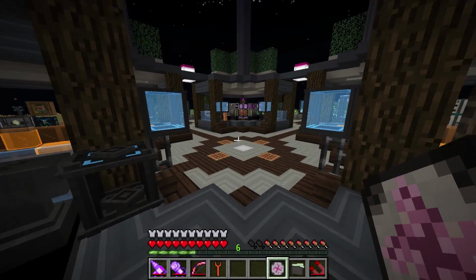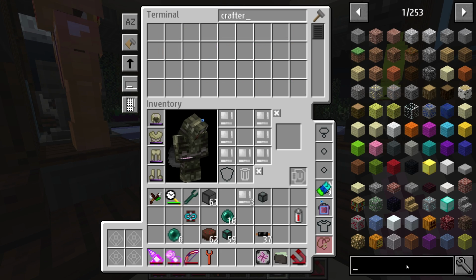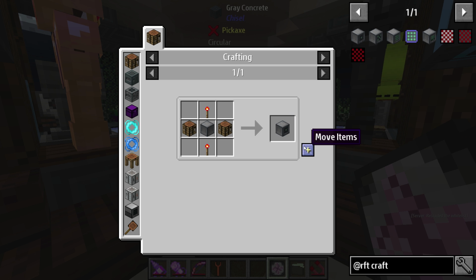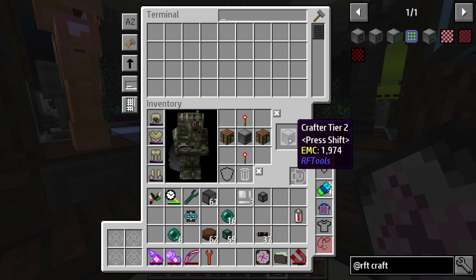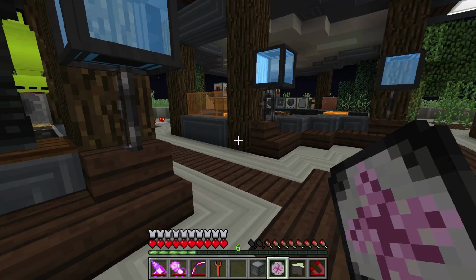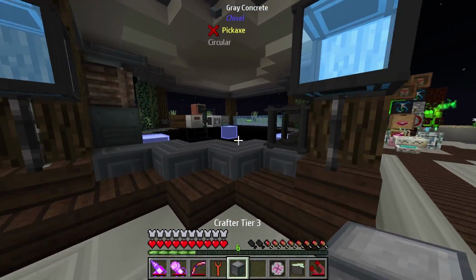Well, I thought I had a tier 3 crafter saved in here, but I guess I don't. So let's go ahead and get that done real quick. So I'm going to need machine frame. Just a bunch of crafting tables is all this requires for the most part. Tier 1 crafter. Tier 2 crafter. The reason I've got to go up higher in the tiers is because you get more slots. And I do want to save this, because we'll be using that a bunch.